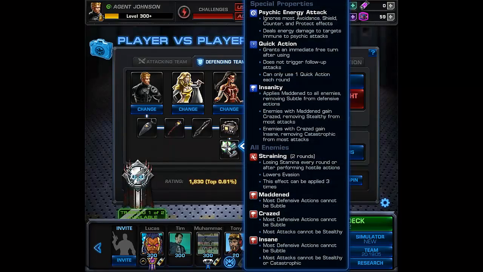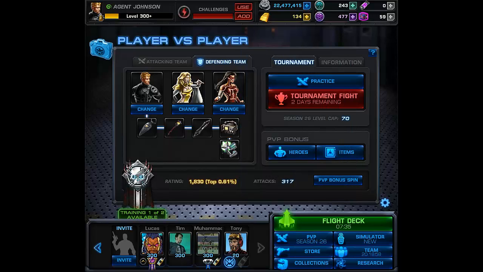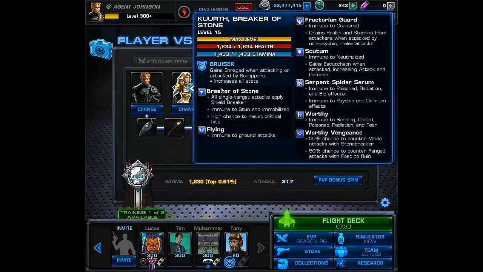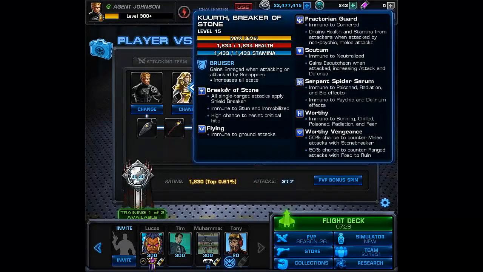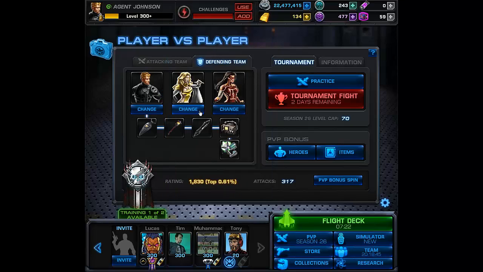I figure if the Lunacy is exposing subtle items and the Overwatch Protocol is up and somebody uses a subtle item, they're going to get countered. So that should definitely be interesting. And of course the Elite ISO is here, the Covert ISO is here, and Snappy Service is on the Tactician.